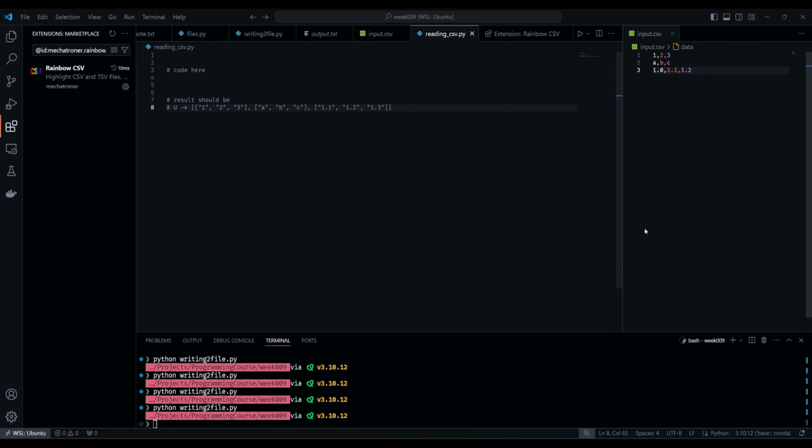Okay. And the contents of this file, could you share it? It's right here, on the right side of the screen. Input CSV: 1, 2, 3, A, B, C. This is the content.